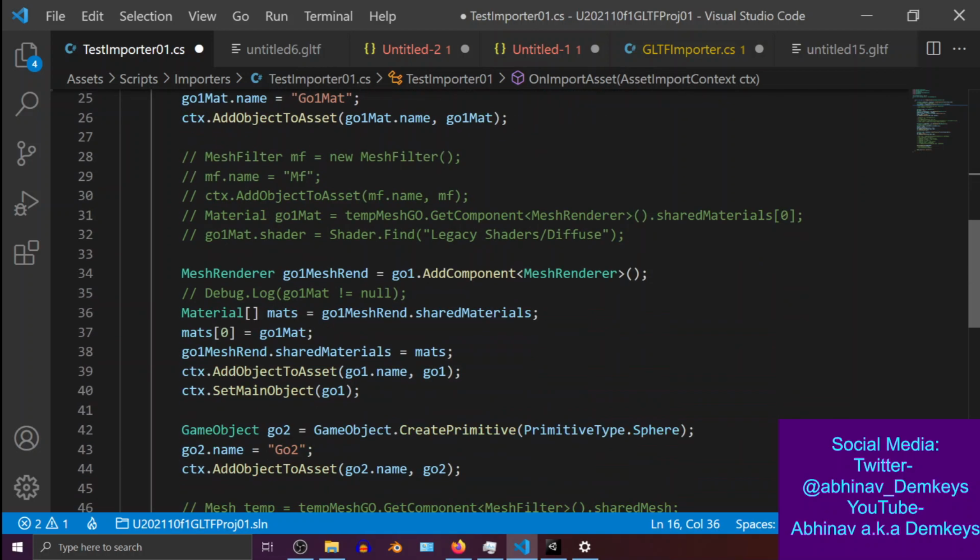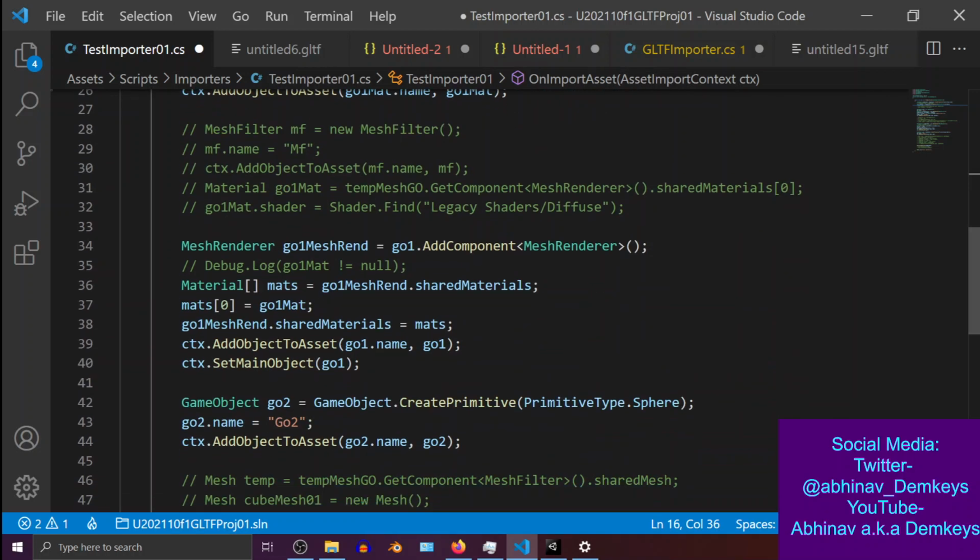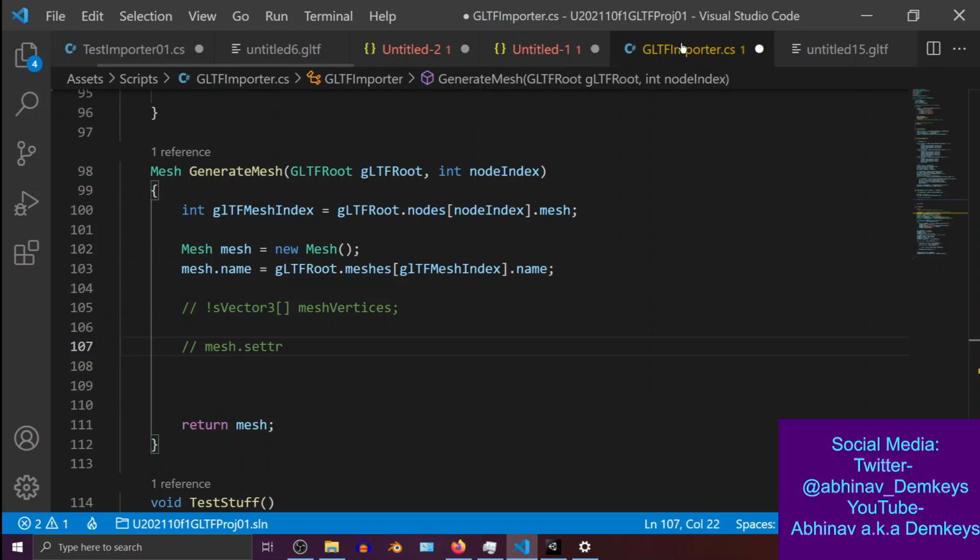I've been learning how to write the scripted importer, and using this, I'm gonna be writing an importer for the glTF file format as well. Before that, I wanted to successfully generate a mesh out of glTF data.